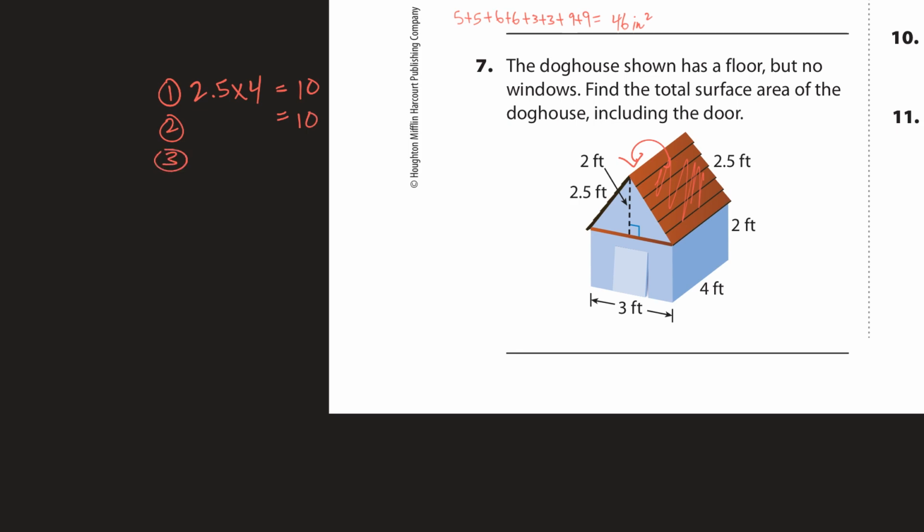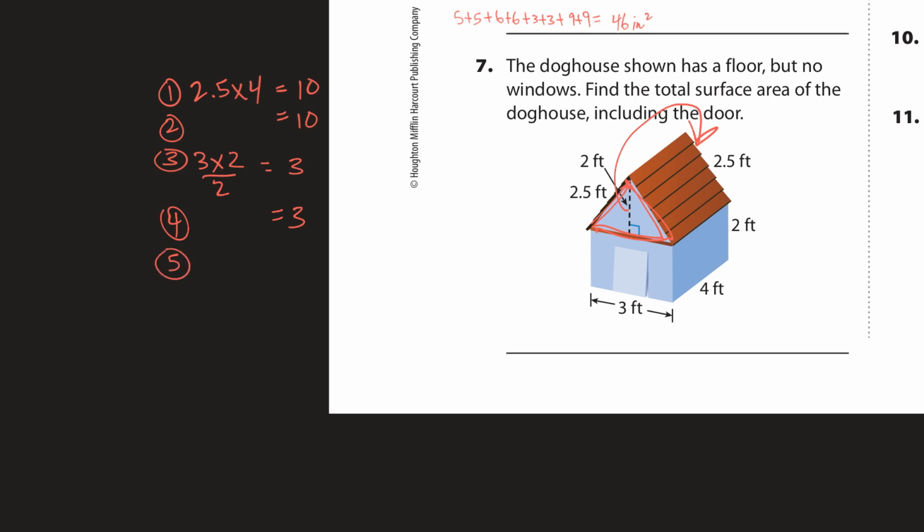Okay, number 3. I'm going to erase stuff here. There we go. How about the front right here? So the area of that triangle is the base times height. So 3 times 2, but divided by 2. That's 6 divided by 2, which is 3. And there's a front and there is a back also. So that is 3 as well.